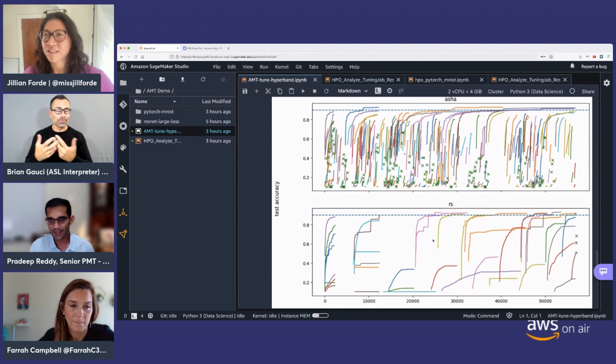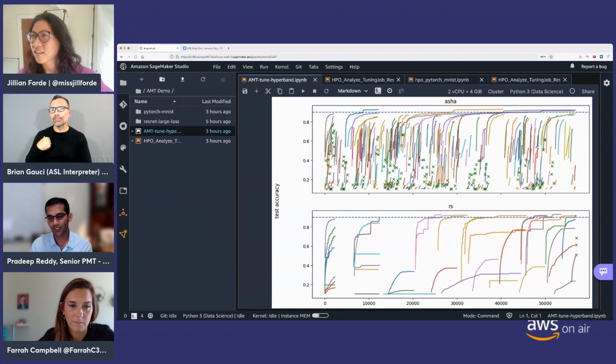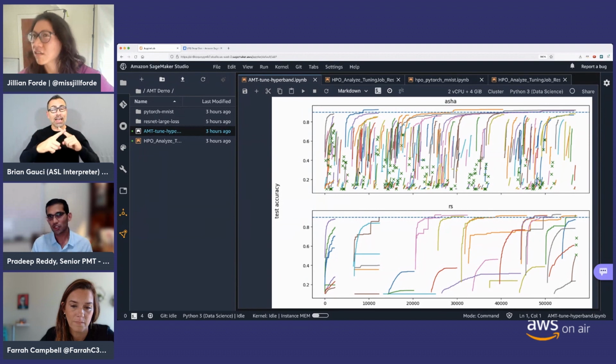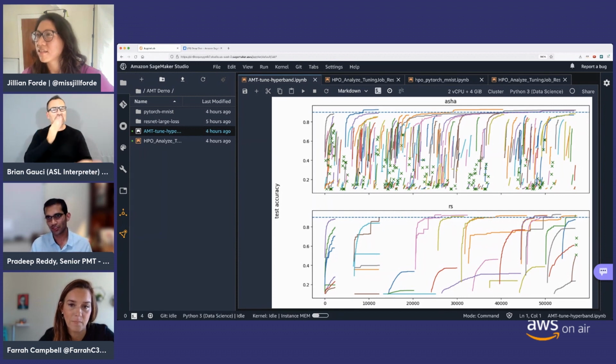But if you look at the state-of-the-art strategy that we launched recently, which is multi-fidelity, it is also doing a lot of exploration, but it is doing the exploration very intelligently. It is looking at the intermediate learning curves. It's not waiting for all the explorations to run to completion. If you see those X's there, it is early stopping those unpromising trials, unpromising explorations, and diverting all the resources to the promising ones.